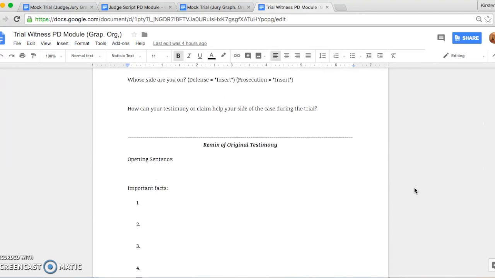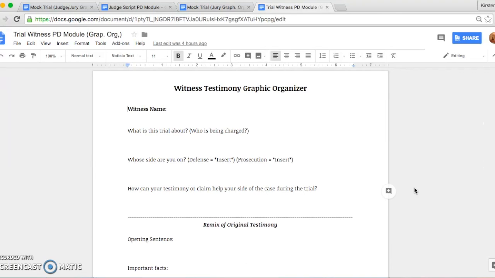These graphic organizers can help the success of students during the mock trial. Please feel free to modify them as you see fit. You do not need to use the same graphic organizers, but again, it's extremely important that no matter what you do, you are scaffolding for all of the different academic levels in your class.